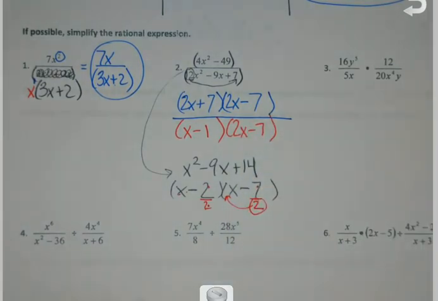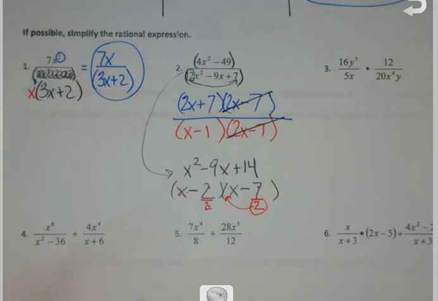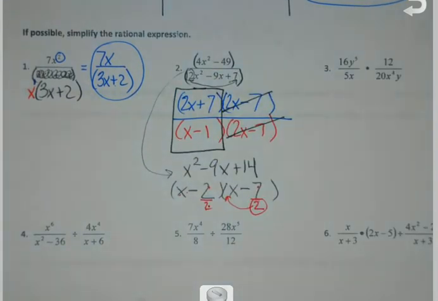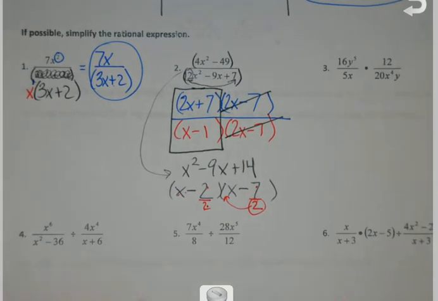Once I'm completely factored, now I can go back and look and say, okay, is there anything that's identical that I can cancel? And if there is, those are the things I can blast out of there. And whatever's left is my answer. Again, don't cancel inside the parentheses unless things are identical. So factor, factor, factor. That's just what you've got to keep telling yourself on all of these. And then see what you can get from there.